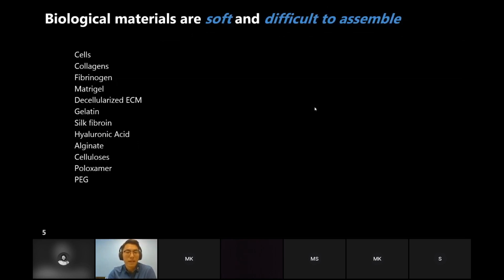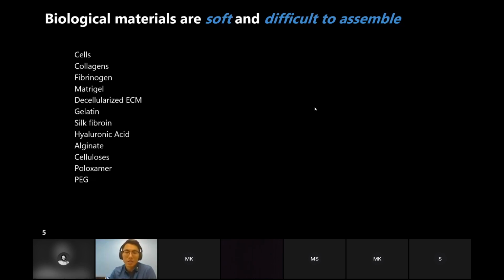And one benefit that plastic and metal printers take for granted is that the materials that they print with are a lot of times far harder than the soft water-laden hydrogels that make up our body, where plastics and metals can be heated and then cool down very quickly to form into stable shapes. These protein hydrogels can't do that, right? These protein hydrogels that make up your body, they can't do that.